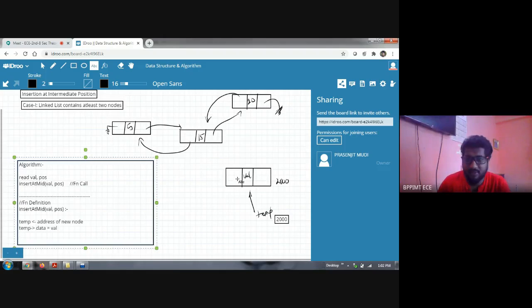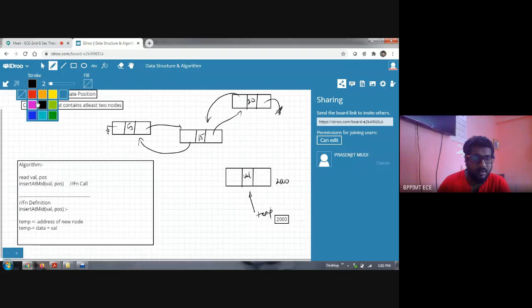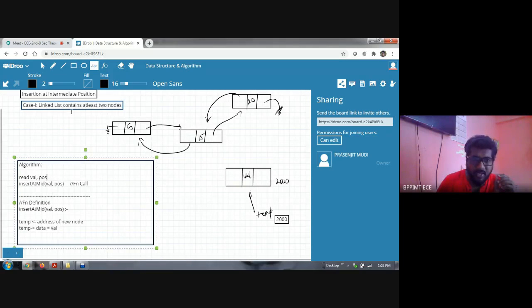Next, it's about the connections we have to establish. For that purpose, we have to understand by taking an example, a typical value of pos in this case. When you are exploring this case, the linked list contains at least two nodes.